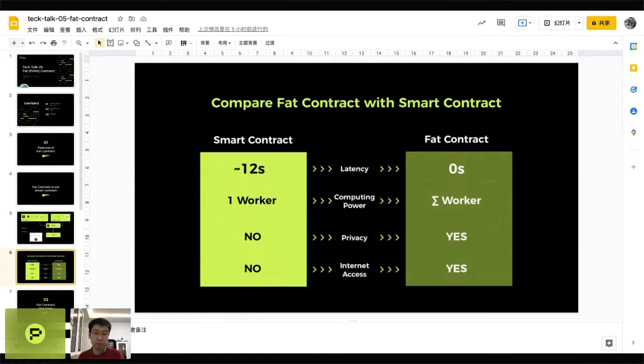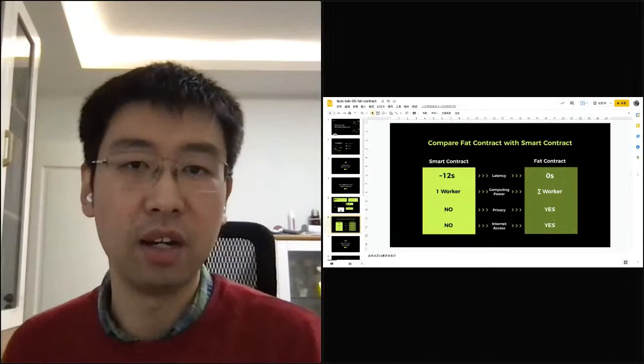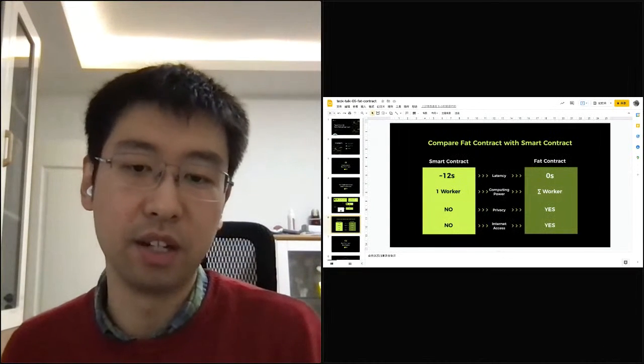But such things can be really changed in Phat contract, because there is no latency for querying Phat contract. For example, if you deploy an ERC20 contract with Phat contract, and you try to query the balance of your accounts, you just immediately get the results. No need to wait for the blocks. And I think this is very great, because I will show that such low latency features are very suitable for tasks which have very high requirements on latency.